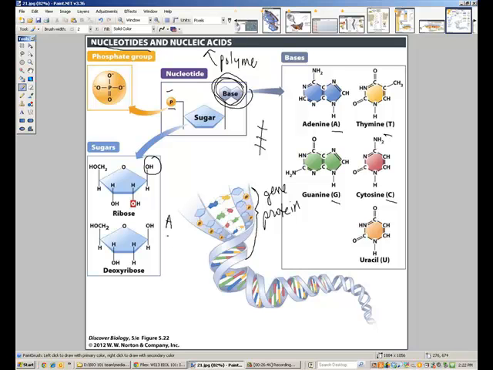So what is it? Is it A, T, T, G, C? Because that could code for one protein. Or is it C, C, G, A, A? That could code for another protein. So you have variability here. In mixing up these bases, you can code for different proteins, and that creates differences, right? That creates different proteins, and we have millions of proteins that the human body can create, and that's dependent upon the order of the bases. So that's actually where the information is, in the sequence of the bases.